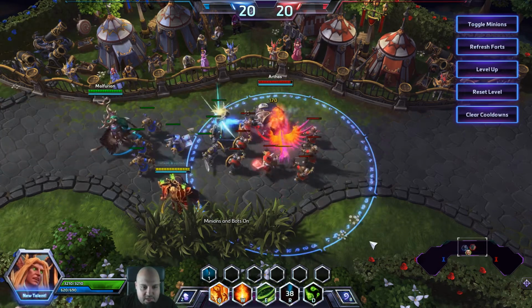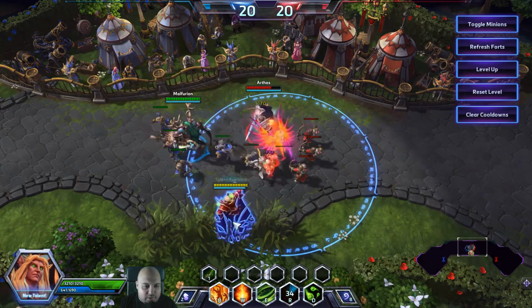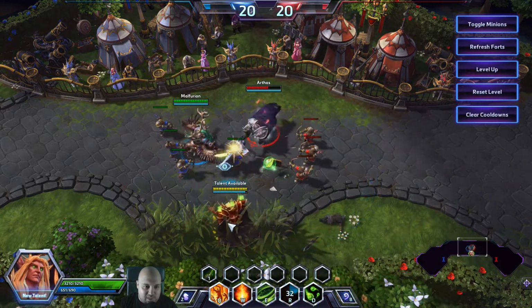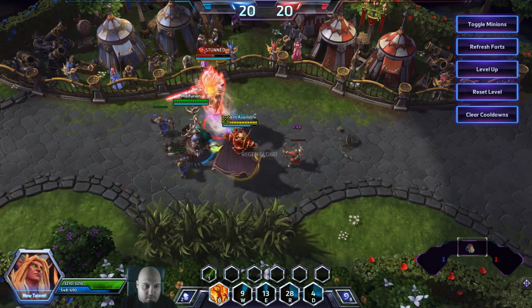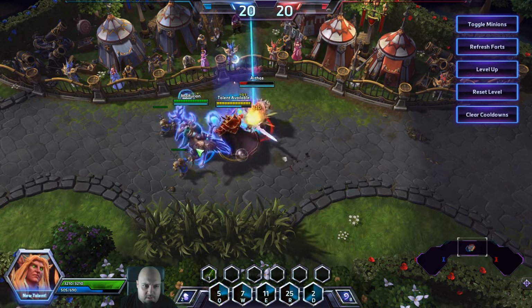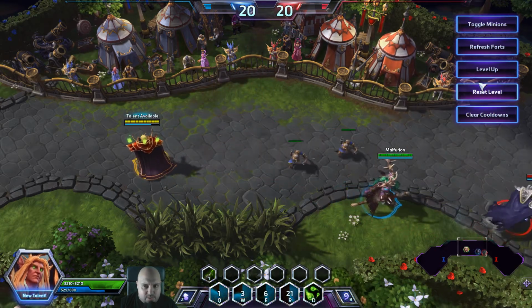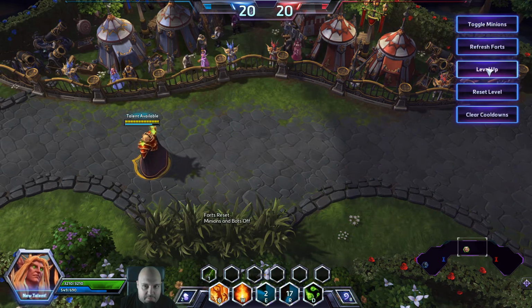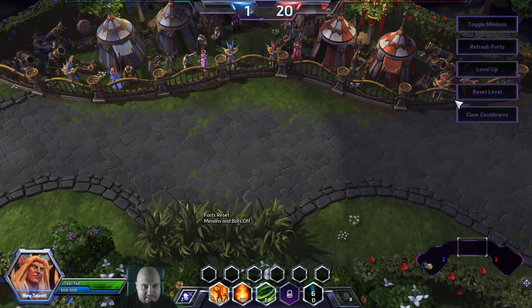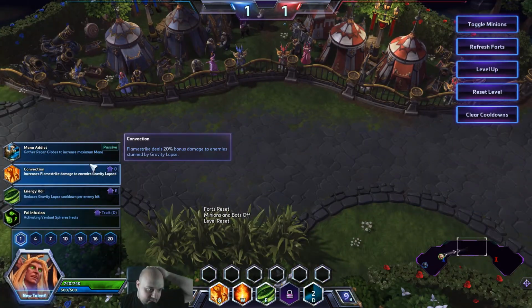It just sits there, and you see the damage is not really that high, not even when it comes to the splash damage. And now let's actually refresh forts, and I do want to pick up the other reset level. I now have to level up again. The other... The sun lights my path.